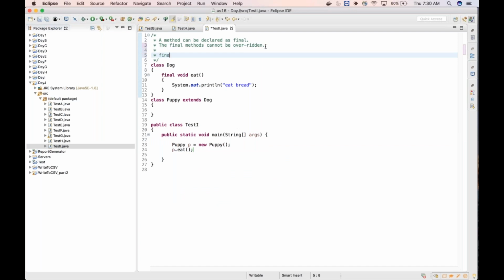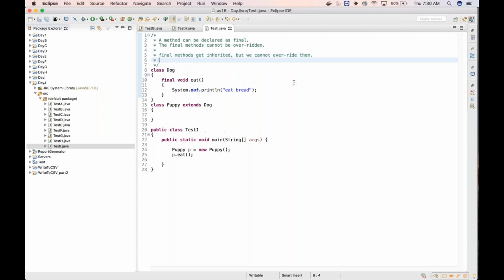Final methods get inherited, but we cannot override them.